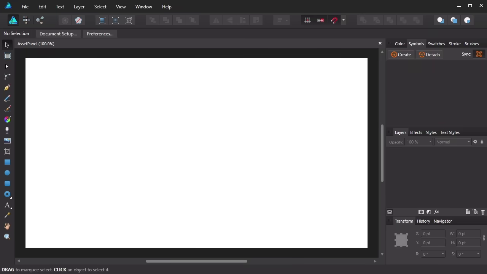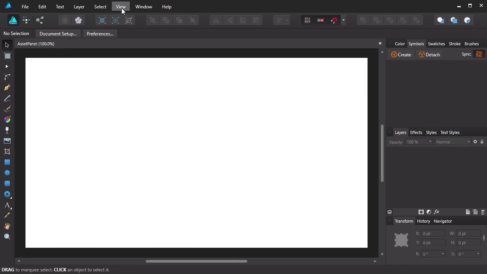Hey, welcome back to the 5th and last bonus lesson in Affinity Designer Quick Start. In this lesson, we're going to go through how you can use the Asset Management panel that Affinity Designer built into version 1.5. Now, this functionality is really cool because what it lets you do is build up a big library of all the different assets that you create over time. Anytime you make something you want to keep, you can put it in your asset library. And then if you want, you can also export that library and share it with other people. And the reverse is also true. Other people can share their asset libraries with you. So this is a really powerful and really useful feature. All right, so let's go through and have a look at how it works.